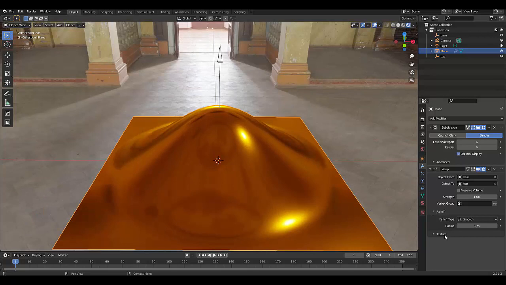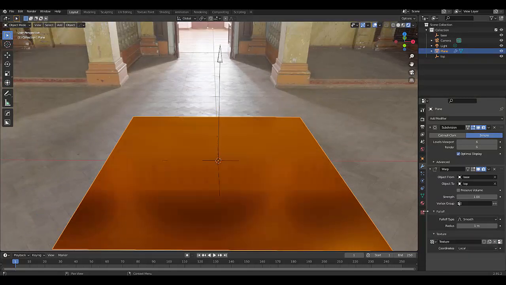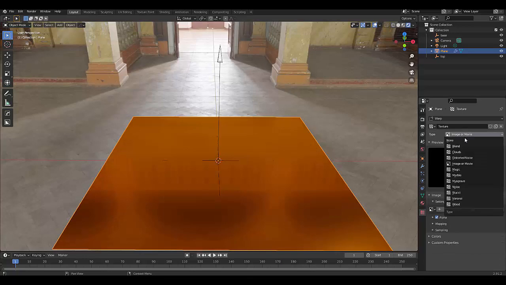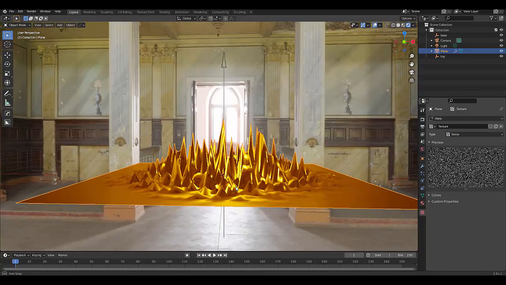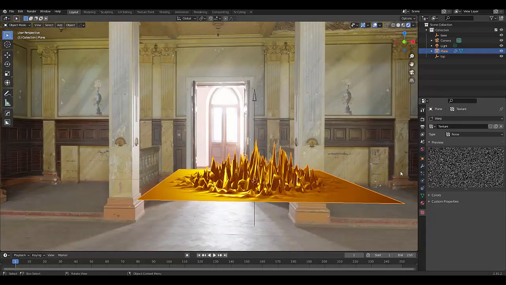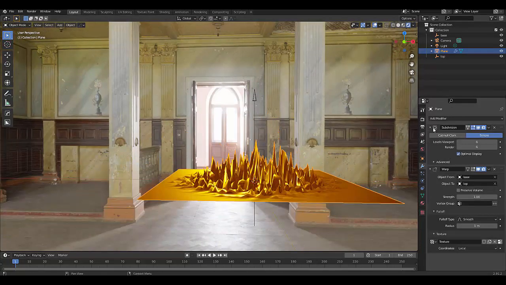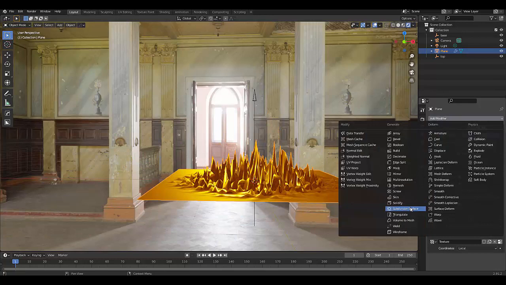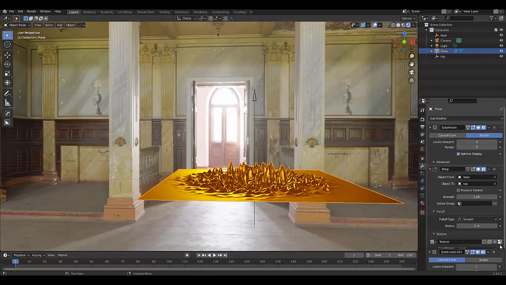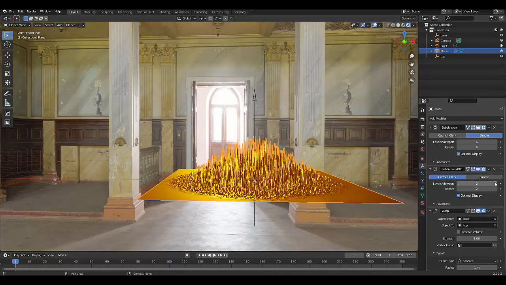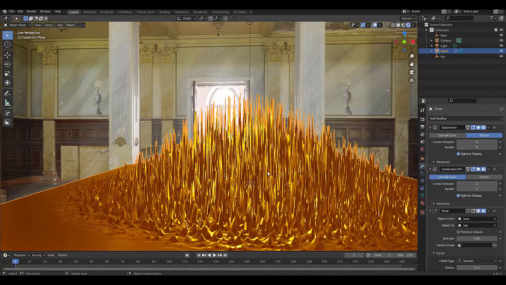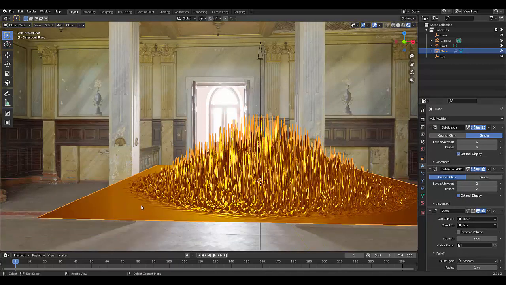Alright, and then we can go to textures here and we can add a texture map as well. So let's add one. Go to your textures over here and we're going to add a noise texture, and this is where it gets really fun. But if you're adding this, I would highly recommend you click add modifier, subdivision surface, and you bring this above the warp so there's even more subdivision. Perhaps we want to put this on 2. The more subdivision, the smaller and spikier this gets, as you can tell.